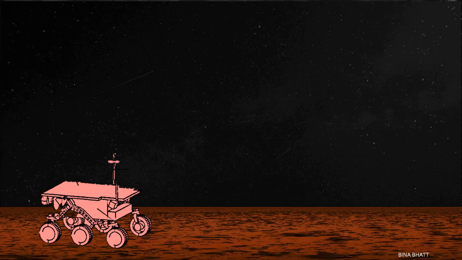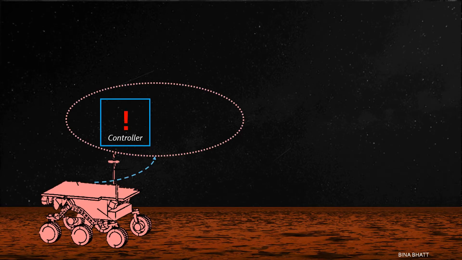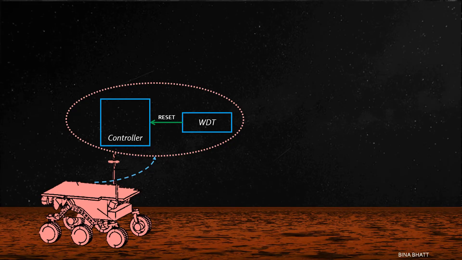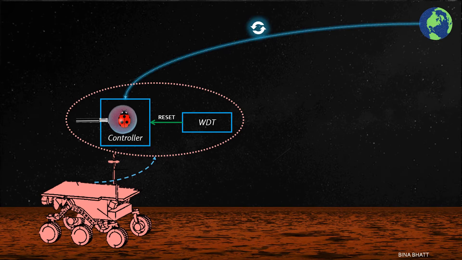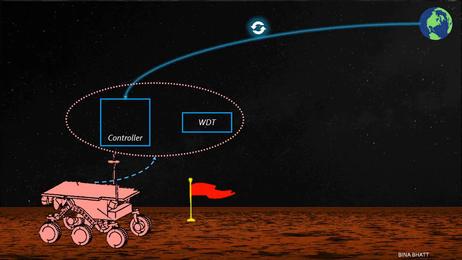Pathfinder, a Mars rover, also had some problem with its software. However, due to the presence of a watchdog timer, its system was getting reset on every occurrence of this problem. Frequent watchdog-induced resets indicated that there was some problem with the code itself. The bug in the software was detected and a new piece of code was uploaded to the spacecraft 40 million miles away from planet Earth. The mission was actually successful, but what we shouldn't forget is that it was the watchdog timer which made it possible to detect the problem in the first place.